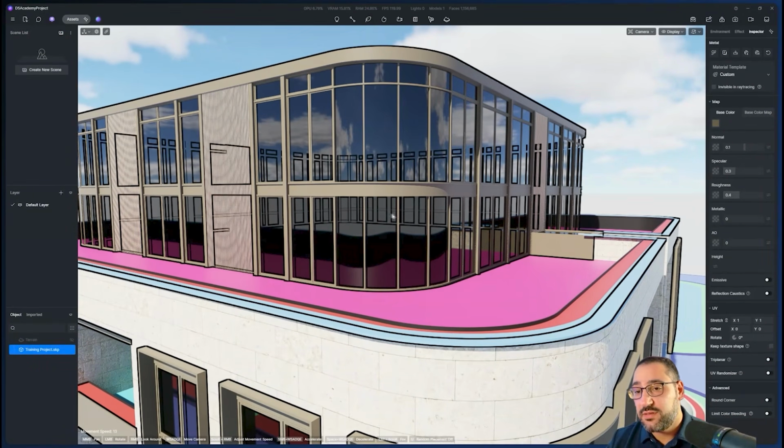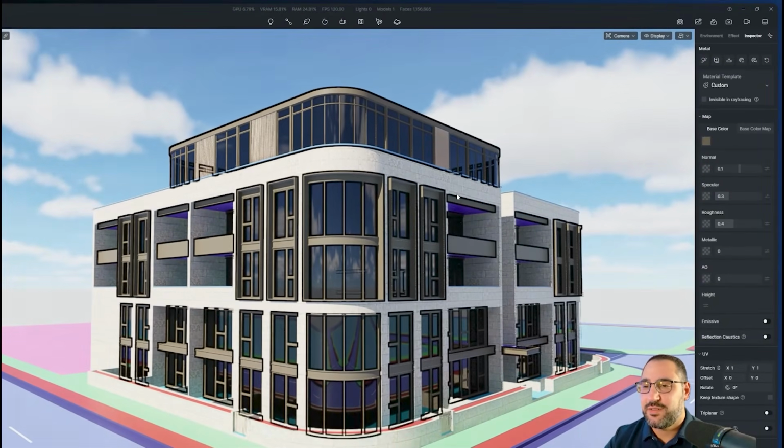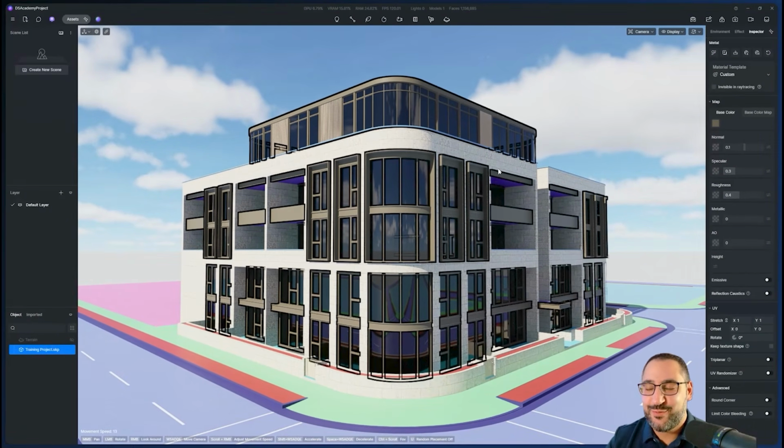All you have to do is go to your source app and just paint that as a different material, and it'll come through as its own different material. It won't be collapsed into this. That's my point. I feel like a lot of people get hung up on that, so I just wanted to clear the room on how we do that.